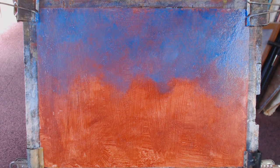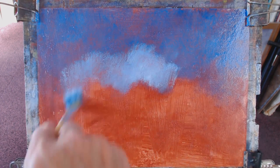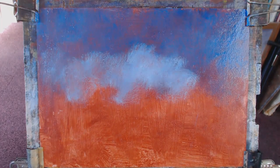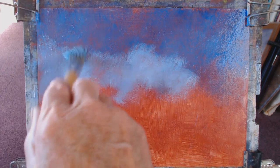Right, that's a bit dark really for the sky, so let's put on this. Just using the oil that's there. Now, if this gets too light, it's going to overexpose on the camera, on the webcam.